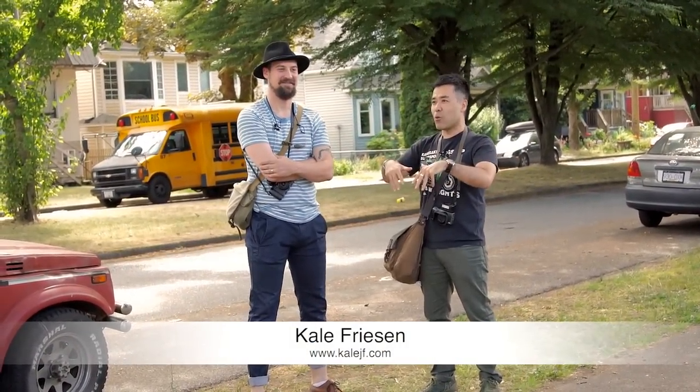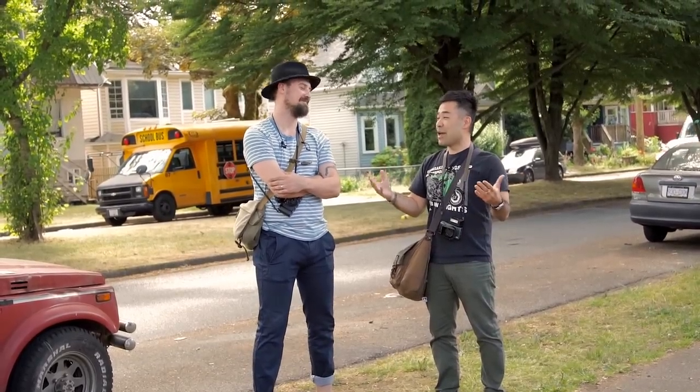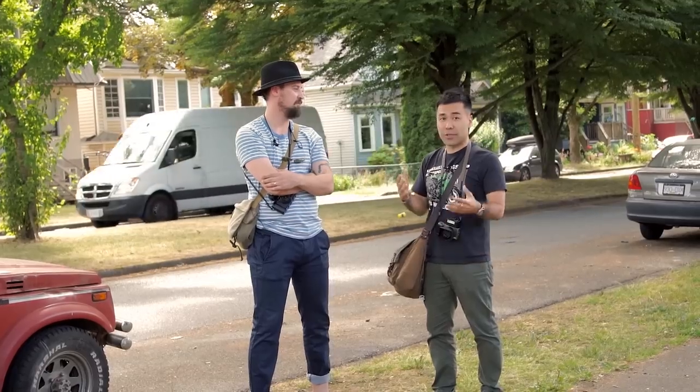Here we are. The last time we were trying to do this, in Sun Yat-sen Garden, we couldn't, because we were confined in a space. I won't call it contrived, but there were just trees and other photographers. Now we're actually on the street and we can do what our passion is, which is street photography.